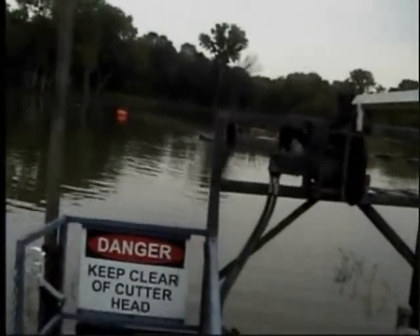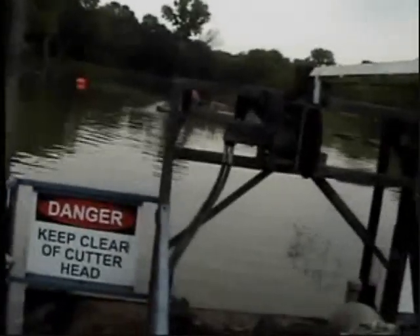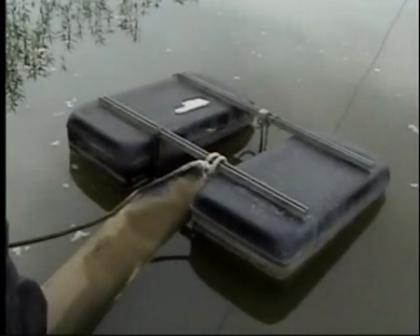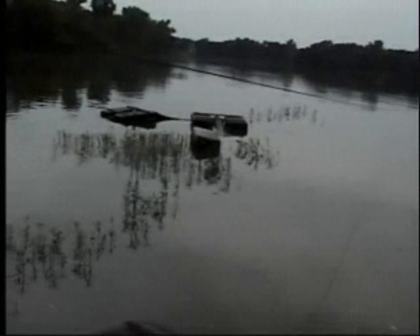Seems to be quite a versatile little dredge. The discharge line comes off the back end of the dredge and heads across there. You can see where some of the initial weeds have been cut away in the channel, and you can see the stern line which goes to an anchor point at the after end across the lake. Where they've come through, the weeds are not much out here but as you get further back they get quite substantial. These are emergent weeds.